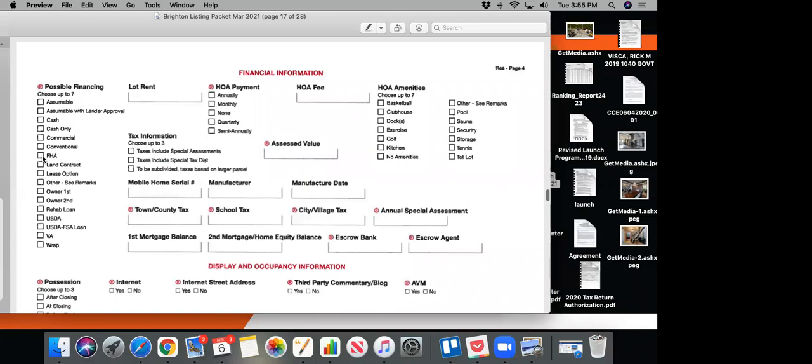Now, FHA differs from conventional because it's a governmentally insured loan. With FHA, when they send out their appraiser, the appraiser looks for deficiencies in the property. Does the roof have life on it? Is there any chipped paint? What do the windows look like? Are all the handrails up? They're looking for safety things. So when you're walking into a property and you see a lot of chipped paint and the roof is curling and has no life in it, there's probably a good chance it is not able to get FHA financing. Conventional is more lenient on that stuff because it's not governmentally insured.